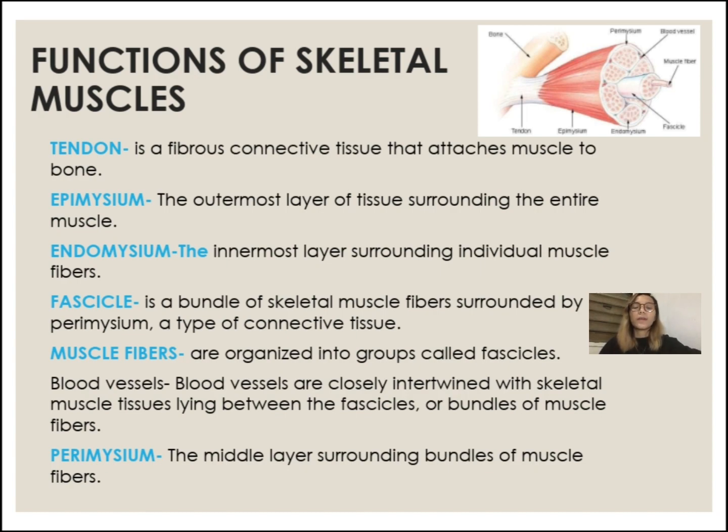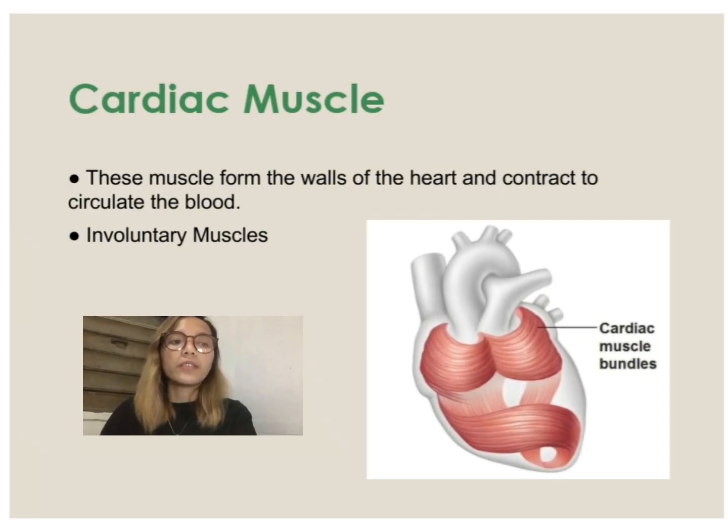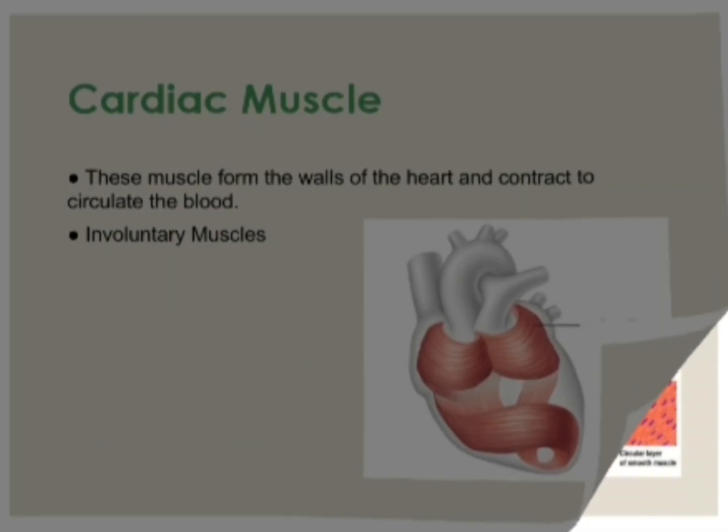So let's proceed to the cardiac muscle. These muscles form the walls of the heart and contract to circulate the blood. And these muscles are involuntary because they are not controlled by our will. They are found in our heart and are the only muscles which work throughout life without getting tired or fatigued.